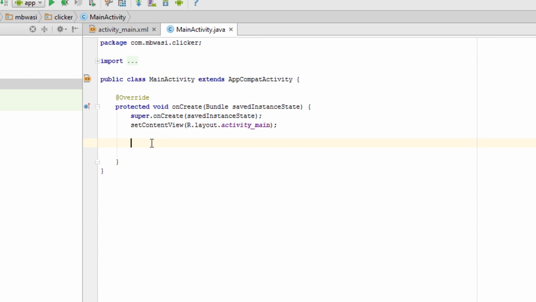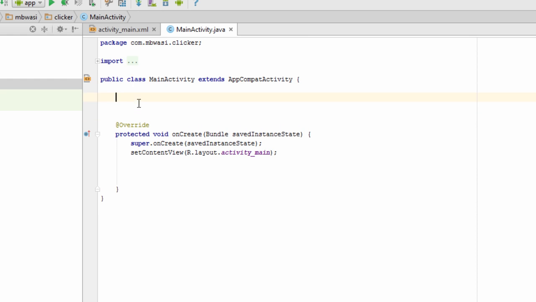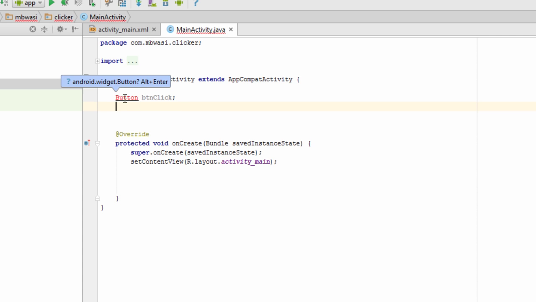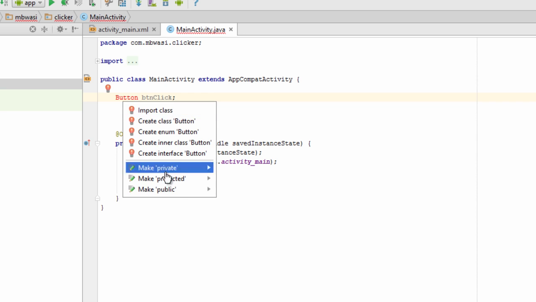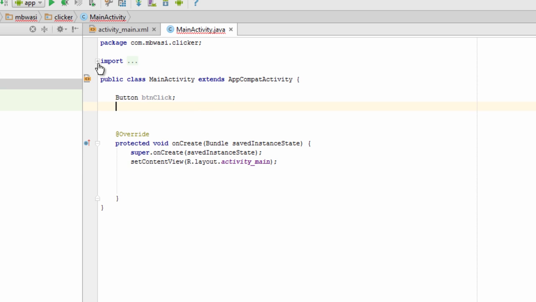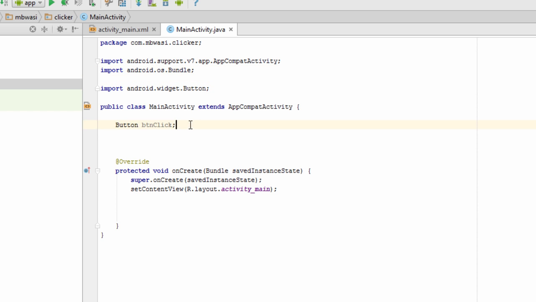So what I want to do here is link those buttons and views to this activity, right? So I have a button, call it anything, button click. Now as you can see, it doesn't know what a button is, but there's a suggestion here. If I put my mouse over there, it's suggesting that I import Android widget button, right? And it says Alt Enter. So I'm just gonna hold Alt and press Enter, and then this menu pops up. I'm gonna import the class here. I'm sure there's a better shortcut somewhere, but I don't know it. So you see it has imported Android widget button. So it has imported the button class, which is what we are using here.